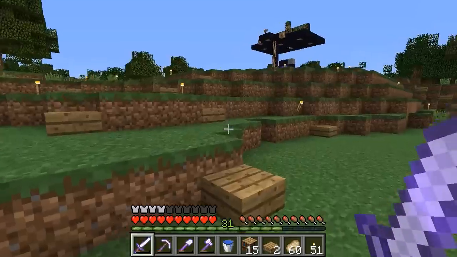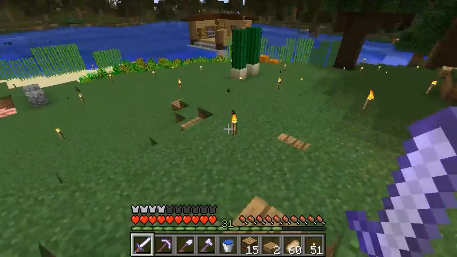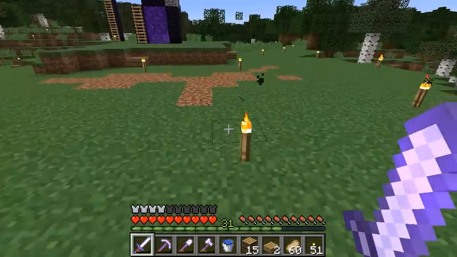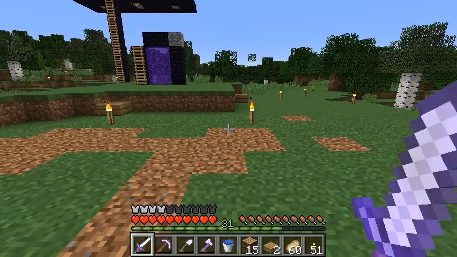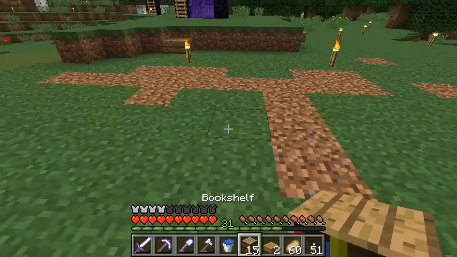I did a little bit more flattening of the grassy area over here. I don't have in my little house, my little shack, kind of room for an enchanting table, but I thought an enchanting table would go good here, actually. I just recently cleared this out, and the grass hasn't even grown back. But yeah, I think we'll set up here, and then do our first enchant.